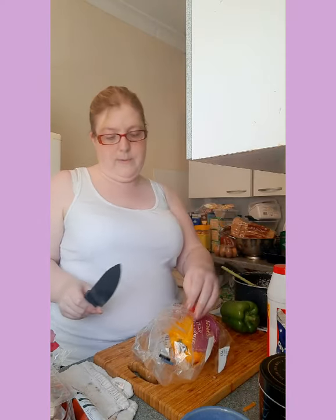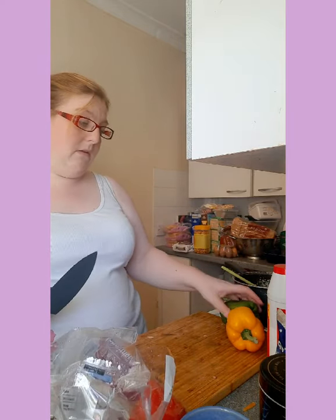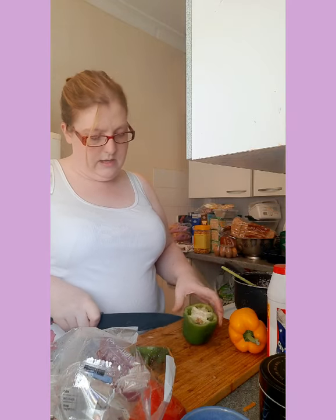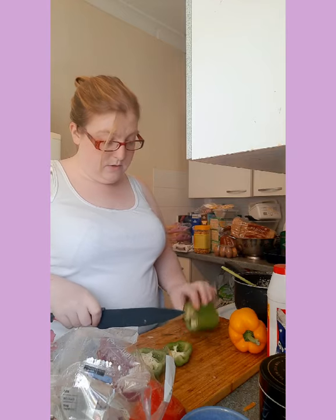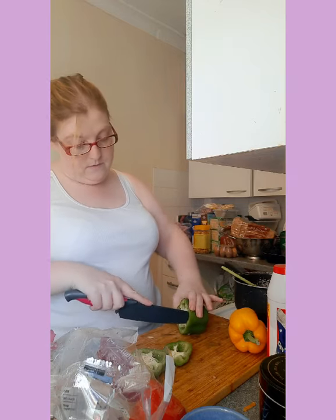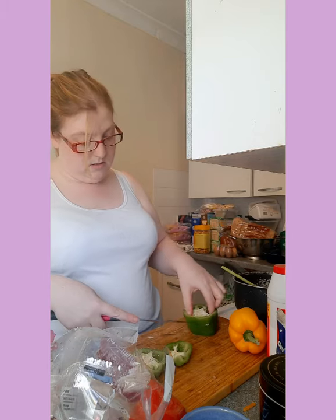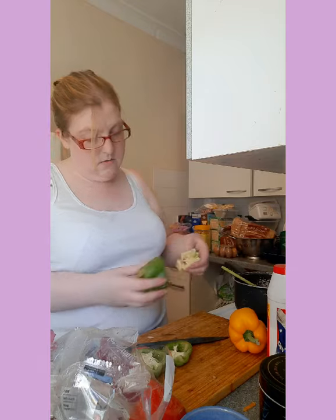I always put green peppers in it because it's the least favourite pepper that I like to eat raw. I like to have tuna mayonnaise. I put red pepper in it, like raw red pepper. Oh, you can put red onion in it, like this.